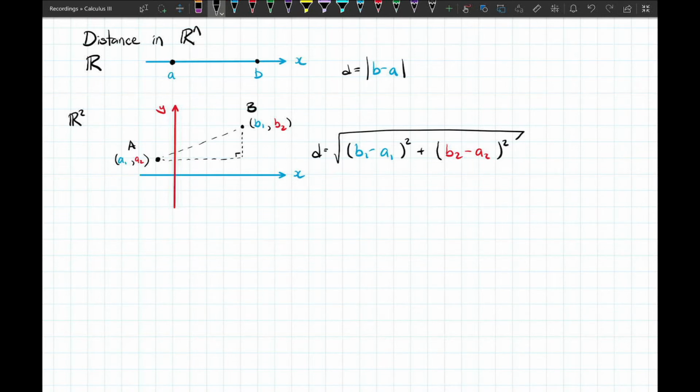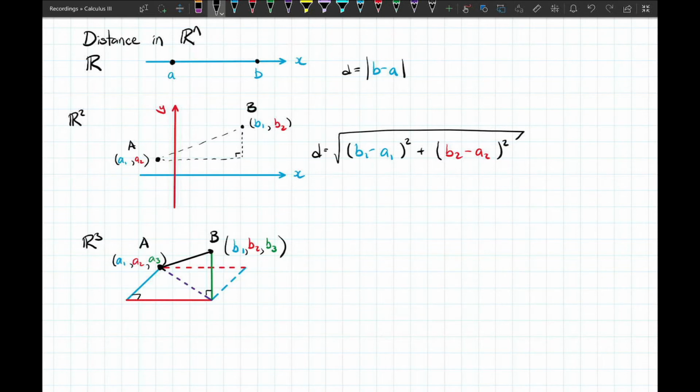Now, let's expand upon that and take a look at three-dimensional space. Here I haven't drawn the x, y, and z axes, but you can imagine that our blue lines run parallel to the x-axis, our red lines run parallel to the y-axis, and our green line runs parallel to the z-axis here in first octant view. For convenience, let's label these 2 points in the same naming scheme as in the previous example. That gives us the ordered triples A1, A2, A3 for point A, and B1, B2, B3 for point B. Now, try to imagine what these various different line segments have for their lengths.